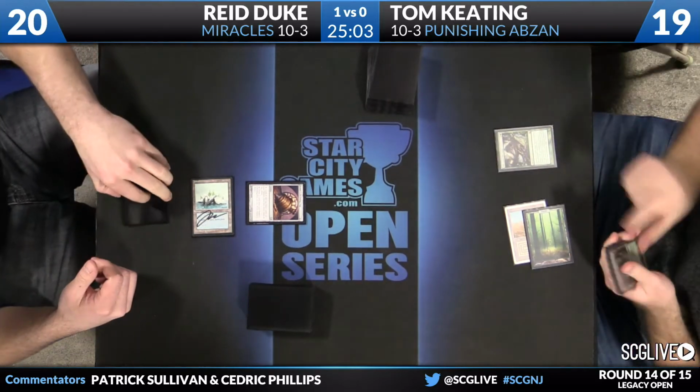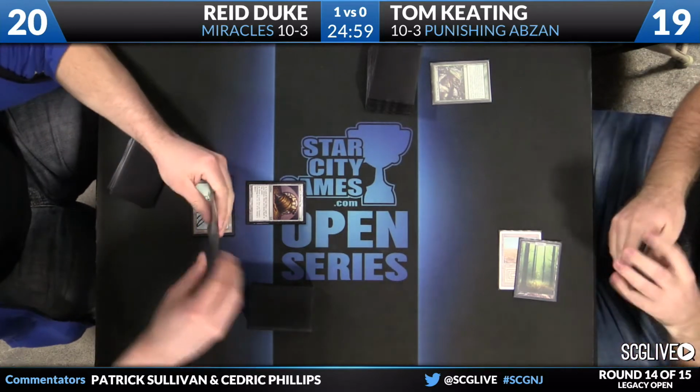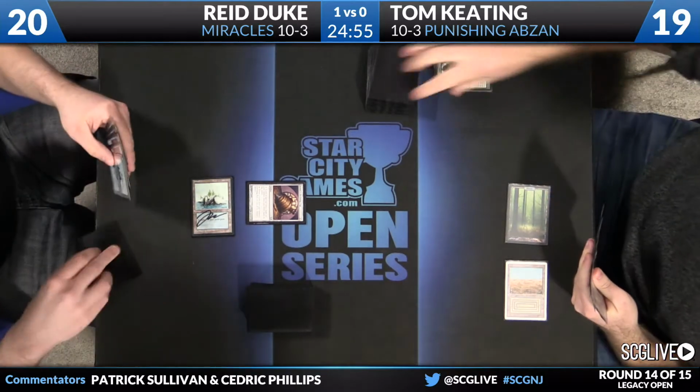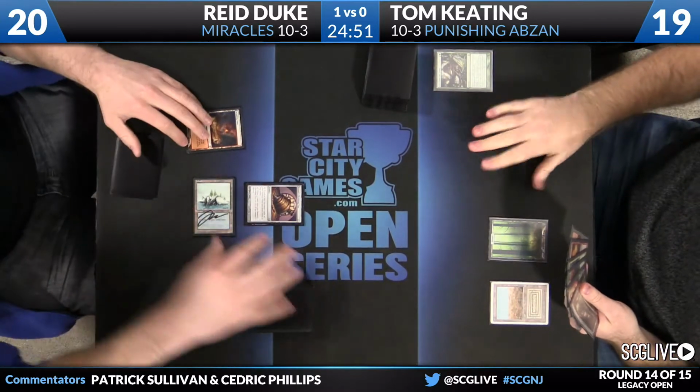Here's a Life from the Loam. Reid going to activate Sensei's Divining Top on the upkeep. Swords to Plowshares the draw. There is the Scalding Tarn. We're heading back Keating's way.